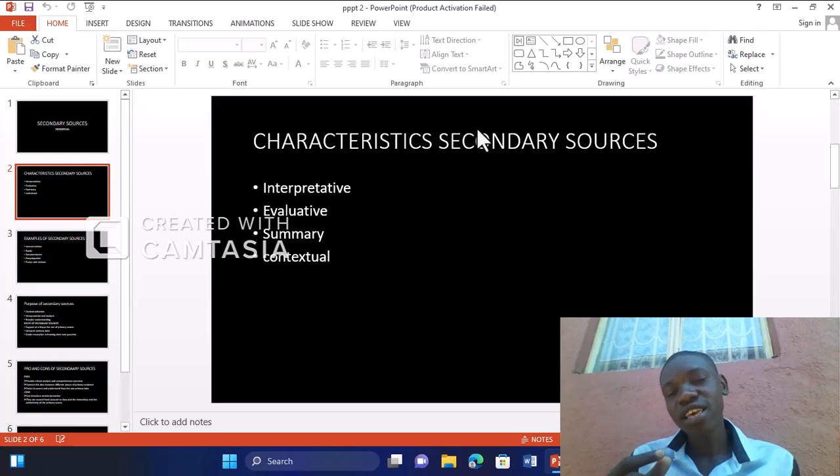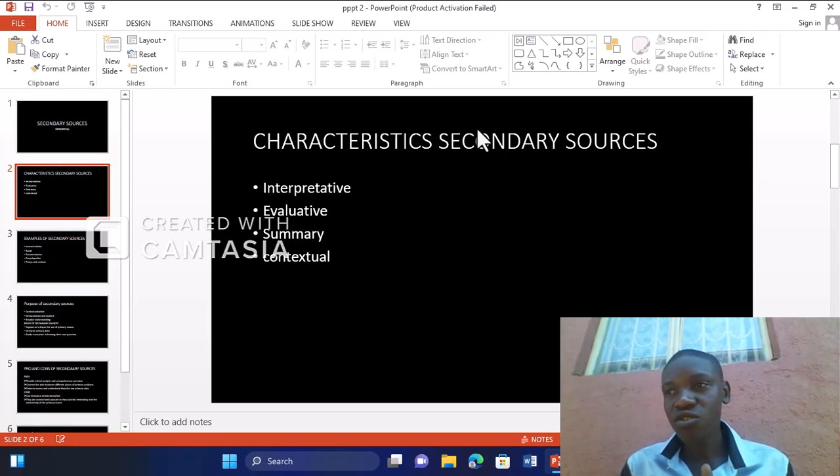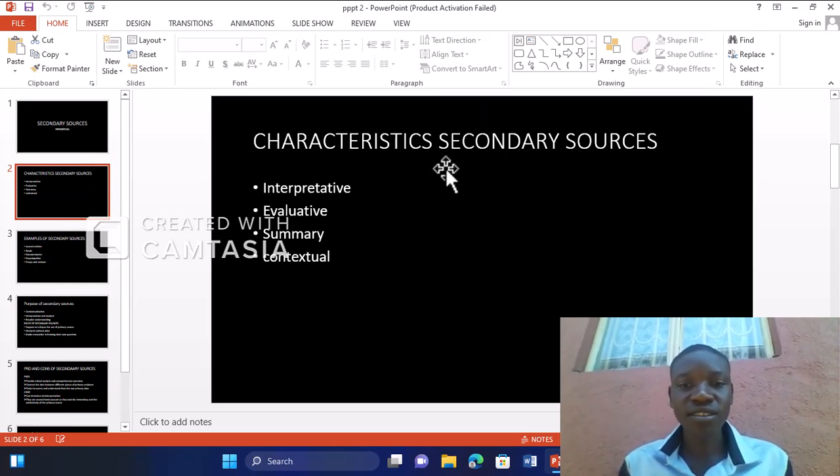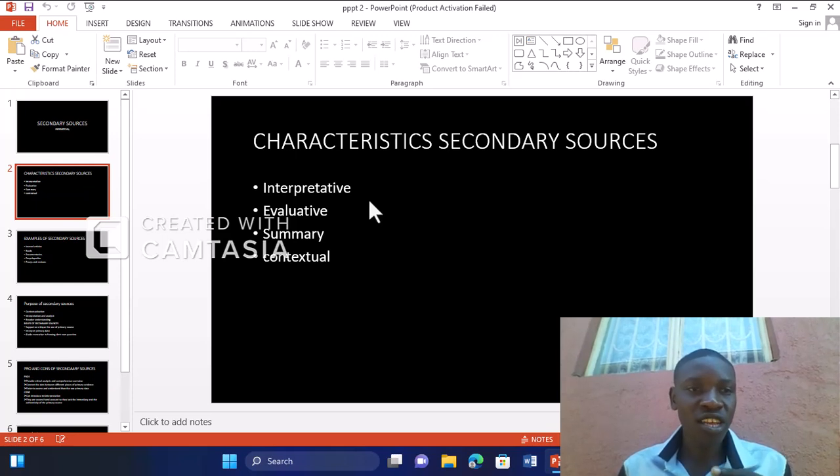Meaning, when you receive the information from the primary source, for example, you have ever seen these news reporters trying to interrogate someone, or even police officers trying to interrogate someone who was present at the crime. In the process they are analyzing, they are trying to critique, they are trying to understand the information and interpret it, so that they can break it down into a layman's language, or a language that is easily understood.